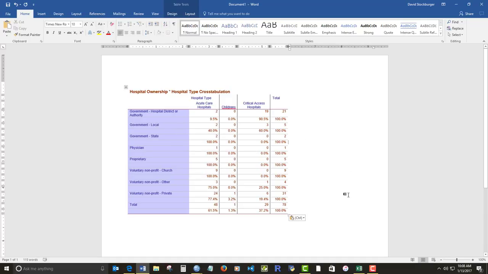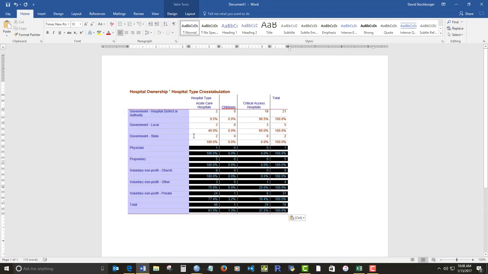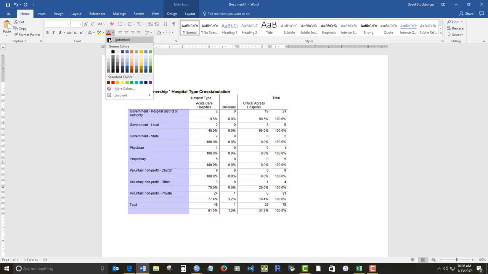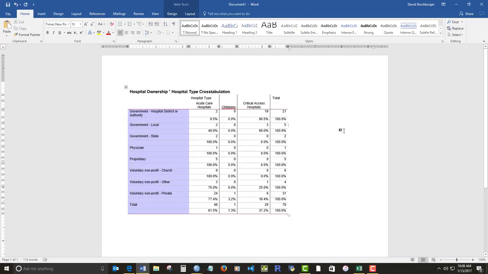I don't know why it turned out red. Interesting. We don't want it to be red. We want it to be black. That's a little bit easier to read.